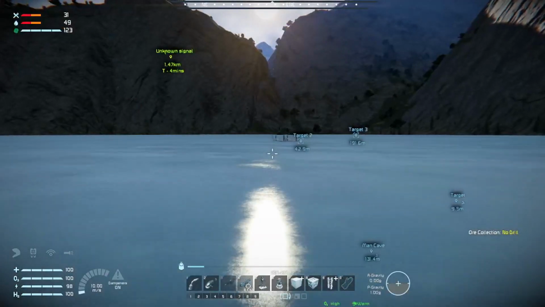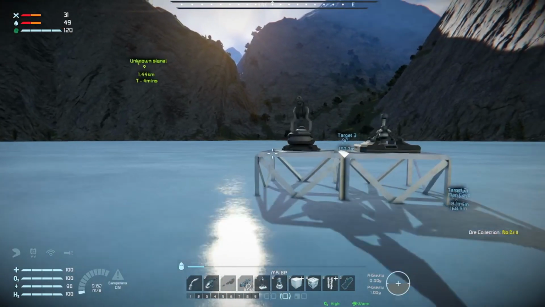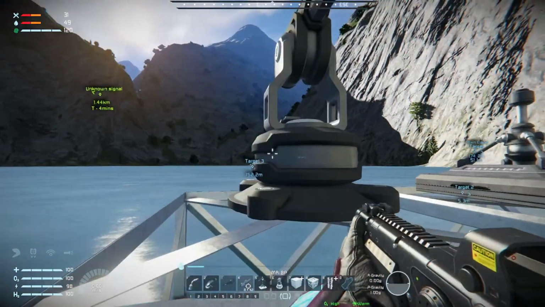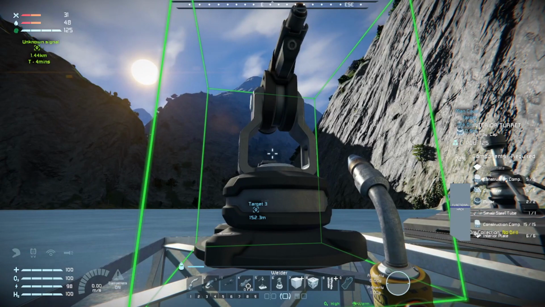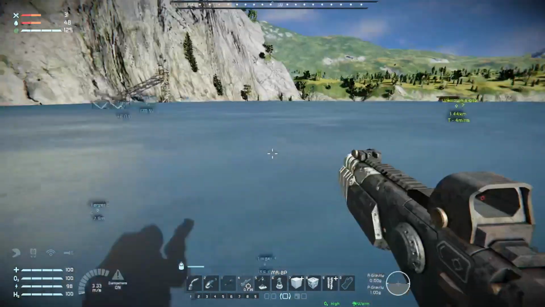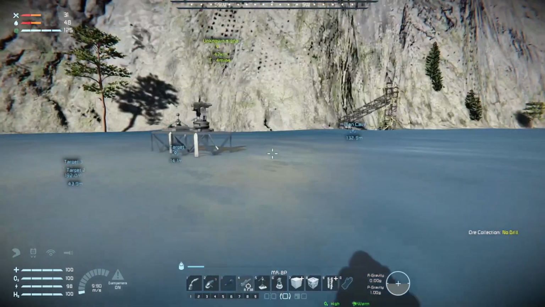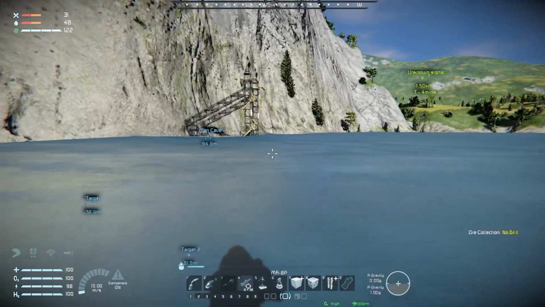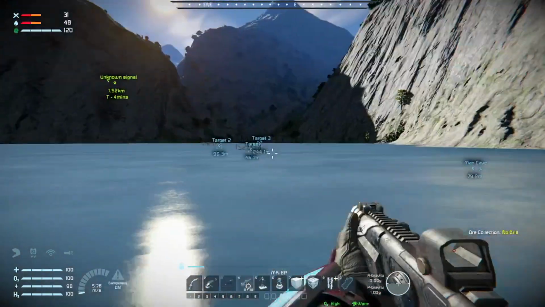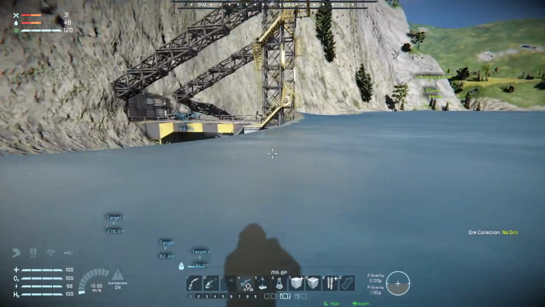Let's go up to the next target, and we'll get close to this one and see if we can kill it faster. No, not really. Okay, so this gun just doesn't have very much stopping power. That's interesting. I thought we would be able to do a lot more damage than that with our hand weapons.